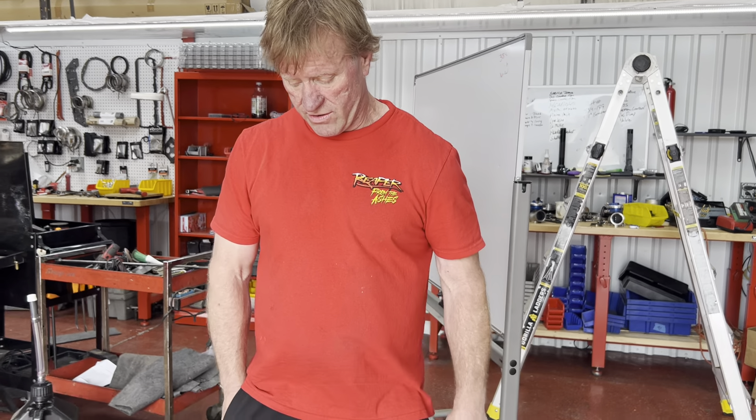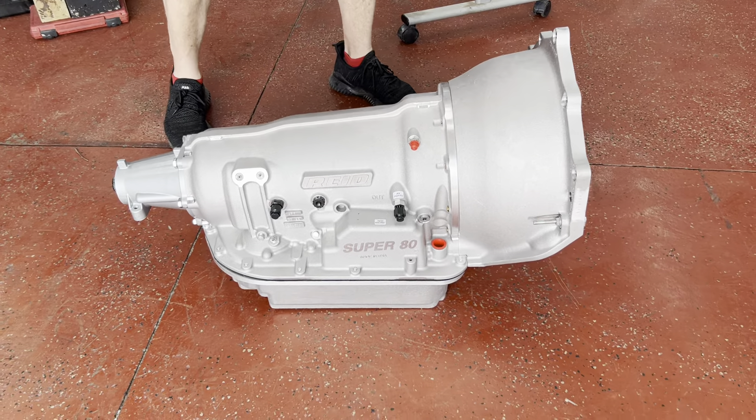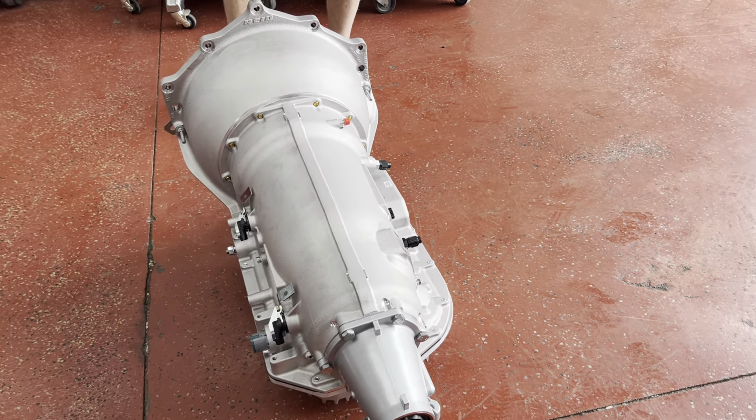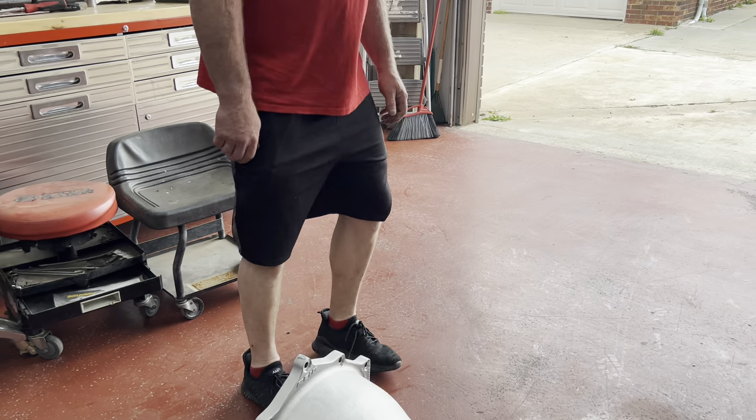The transmission that was in Stacy's car — when Wendell asked me how much power it needed to take, I said around a thousand horsepower or so. He built it to handle 1,500. At the time I didn't know Stacy's car was gonna end up making 980 at the tire. He built it for 1,100-1,200, then I turned around and put every bit of that and then some to it. It broke the case — it didn't hurt the hard parts, nothing from Sonax broke — we just split the case. We called Reed, and that ballistic case ain't gonna break.